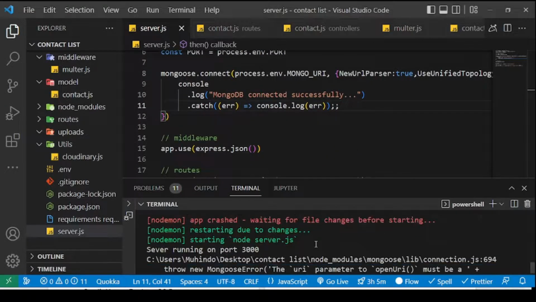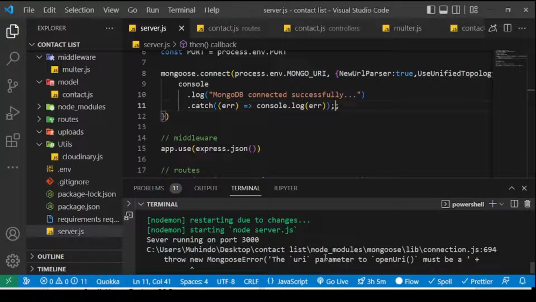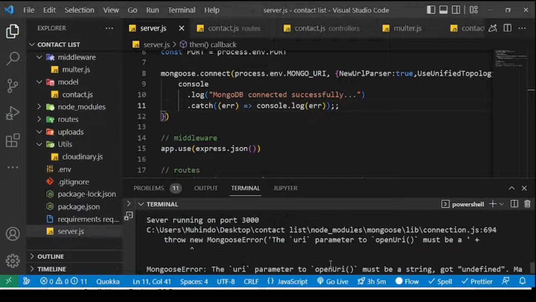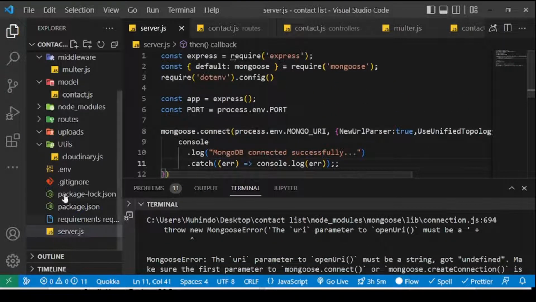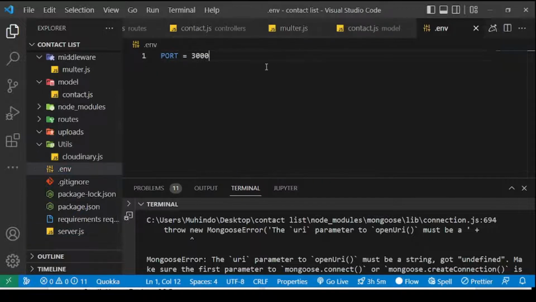So what's the error we have in MongoDB? Okay, this is not my issue. I have nothing as URI, so it can't connect to my MongoDB. So I'm gonna add this for a little moment, so I can easily put in my environment variables, so that you can't see them and try to hack them or use my database on your own.